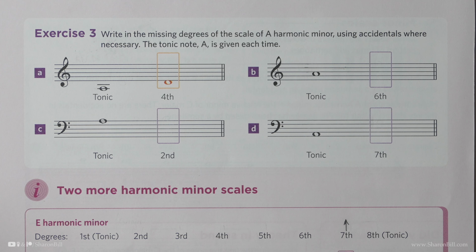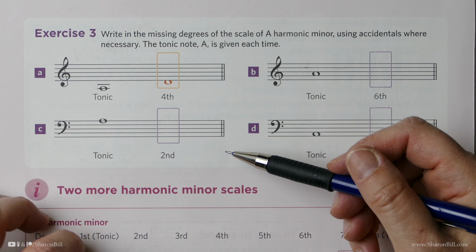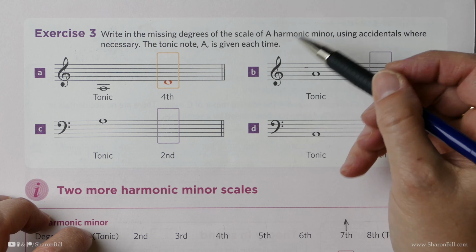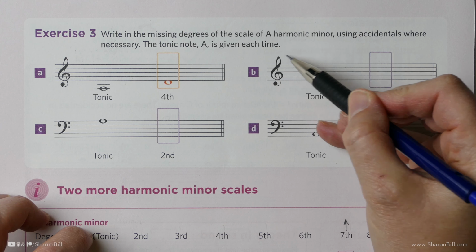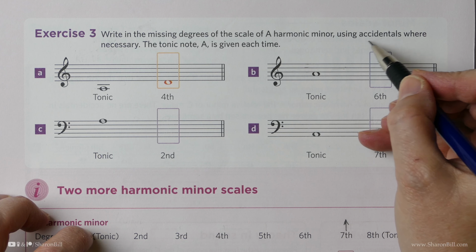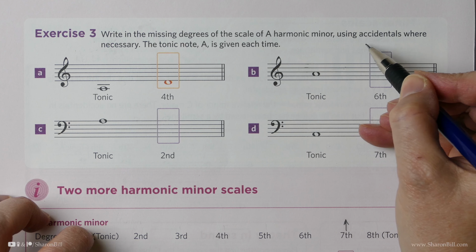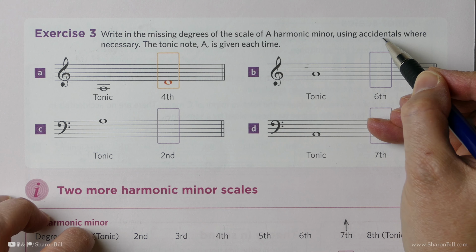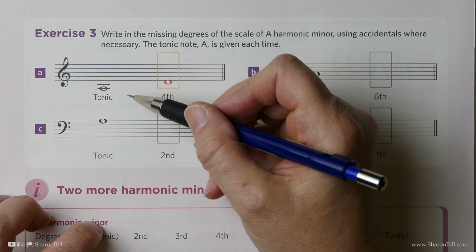We continue on to page 32 of the Grade 2 Discovering Music Theory workbook. And we continue in the topic of the minor scale. However, in exercise 3, we can see that we've got to write in the missing degrees of the scale. And there are a couple of things to just make sure we think about. Of course, we need to count each step of the scale. We need to make sure we remember the related key, so we know if there's a key signature. And then we need to add the accidental, and that will be the raised seventh, which is always as an accidental.